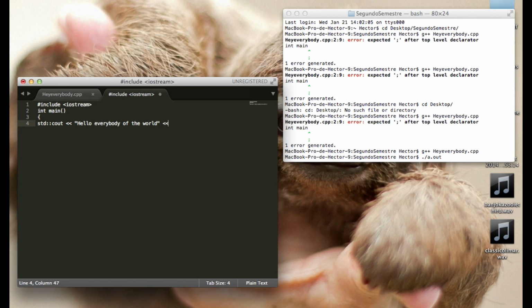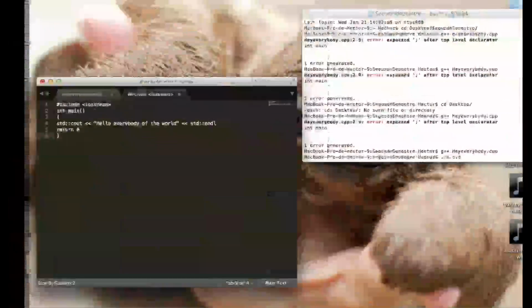And just so that it's not like that, we're going to add another string, and it's going to say endl. Actually, this is std::endl. If you don't do that, it won't output the way that you want it to, so that's the way. Afterwards, we're going to go return 0, and we're going to close the curly brackets over there. Close them, and it should be finished according to this.